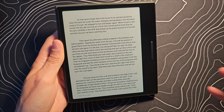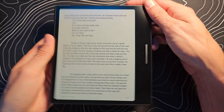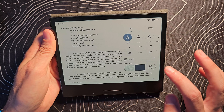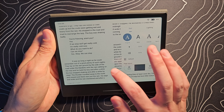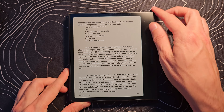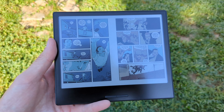It looks like I have two things here actually — some sort of a cover, which is really cool, and then the Go series itself. Guys, it is really, really small. It's actually a lot smaller than I was expecting it to be. Let's open up the little case cover thing first, because last time I spent forever looking at the tablet and then forgot the case cover existed. Looks like we're going to have the very same sort of magnetic design as the big one. It feels quite good, nice and soft on the inside.